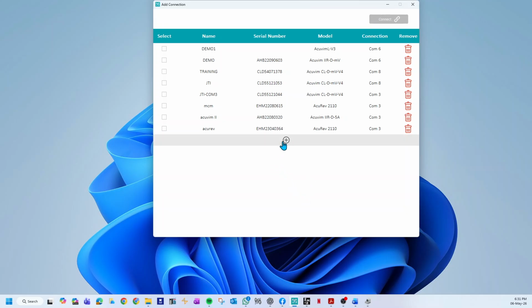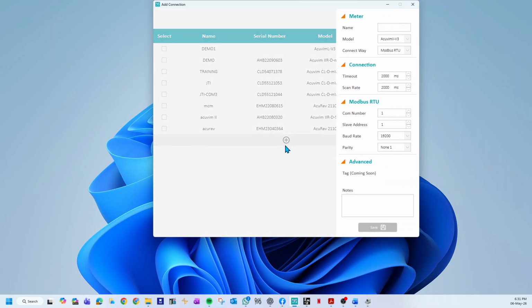You will only see this button. Click this button, additional, and then you can name this connection settings. For example, I will name this as demo 2.